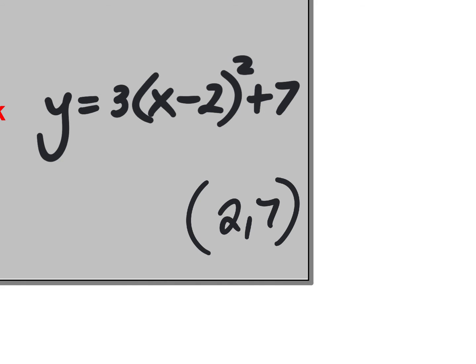Who has a theory? Come on, you could do it. Use logic. Alexis. Negative 2 comma 7. What was the logic there? No, wait a minute. Dang it. I said it wrong. It was 2 comma 7. That's why I had people looking at me funny. It is 2 comma 7.